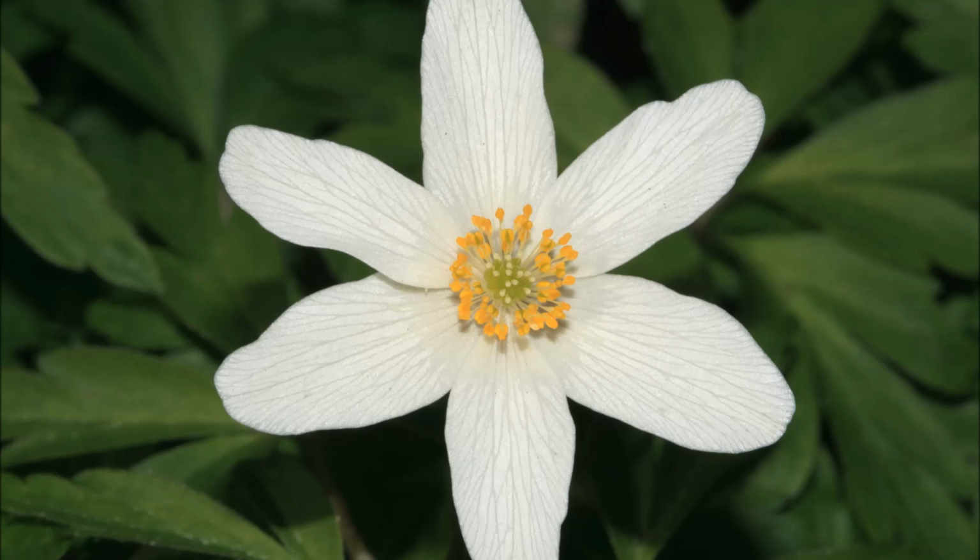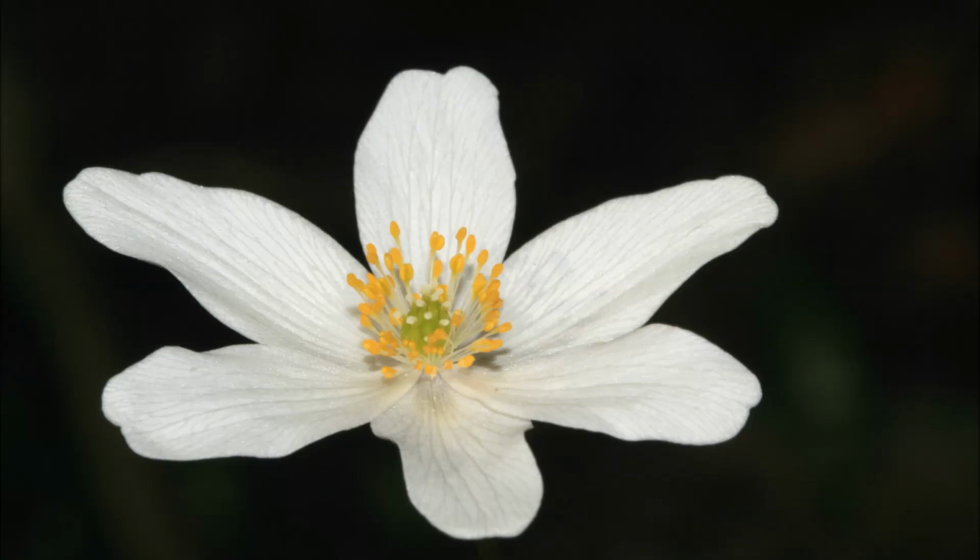Today we are going to look at a woodland early flowering plant known as the wood anemone or windflower, due to the delicate dispositions of the flowers on the stem. So before we embark on our trip to the field to find it, let's have a look at the relevant features which will enable us to recognise it.